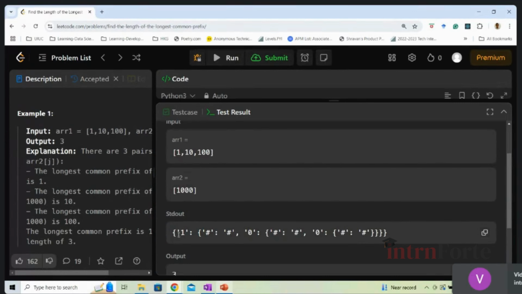Right? It looks something like this. This is what the nested dictionary data structure representing a trie looks like. So this is a representation of these three numbers, okay? So we have 1, okay? What this hash means is that that is the end of the string, right? That denotes that this string came to an end. That means that whatever keys we have accumulated so far actually forms a word in the array, right?